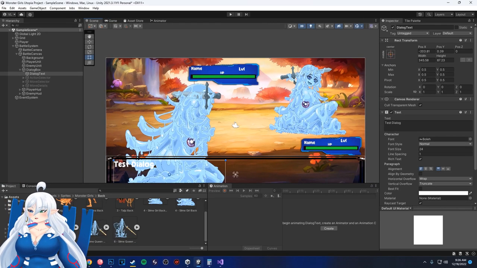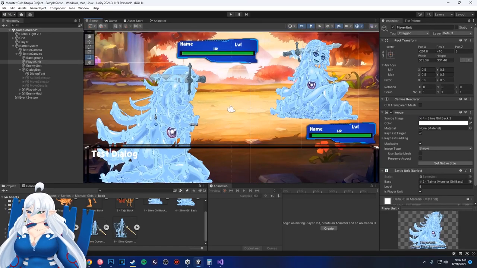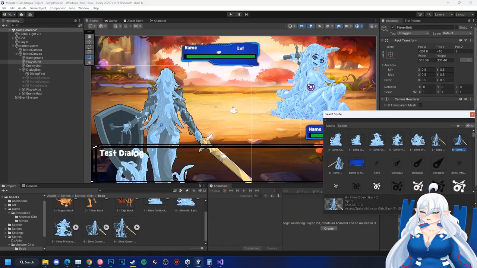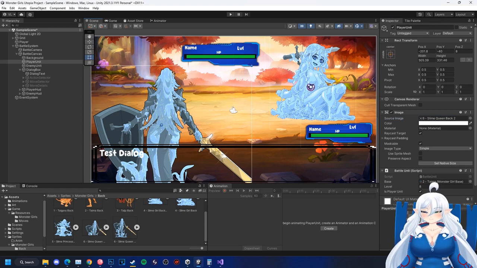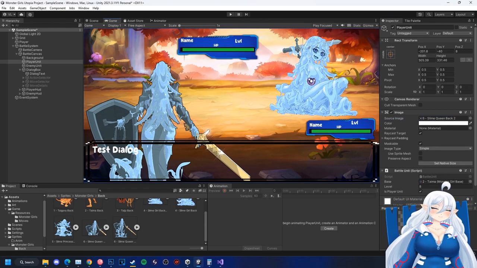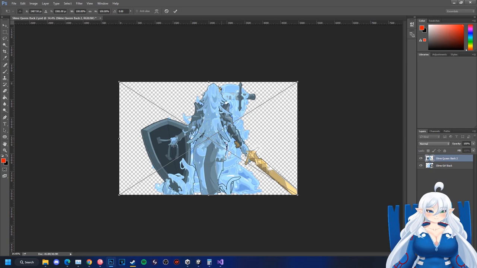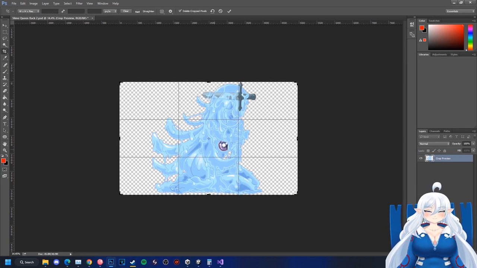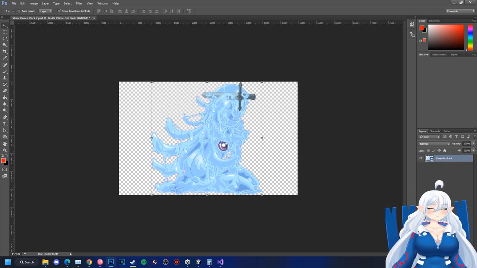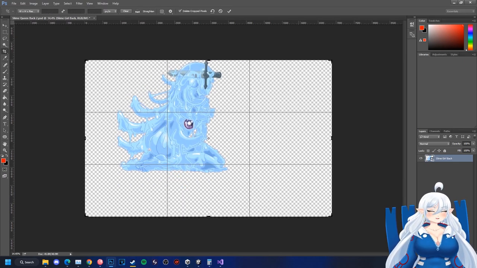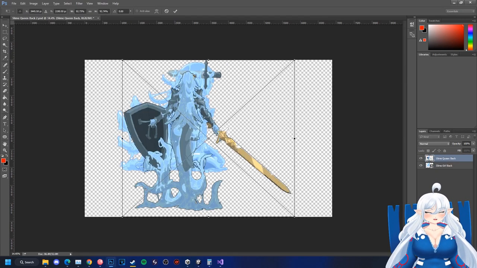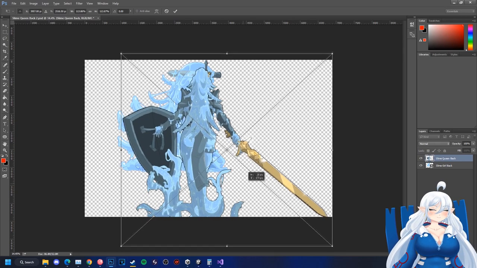I should move over to this side, shouldn't I? Yeah, I should move over here. This actually makes this a lot easier to see. But yeah, for a lot of this, I had to start testing sizes and seeing what layout I could actually put them all in to where they all fit. So I ended up making two layouts, one for the smaller or medium-sized ones, and one for the large ones like Taiju and Slime Queen.